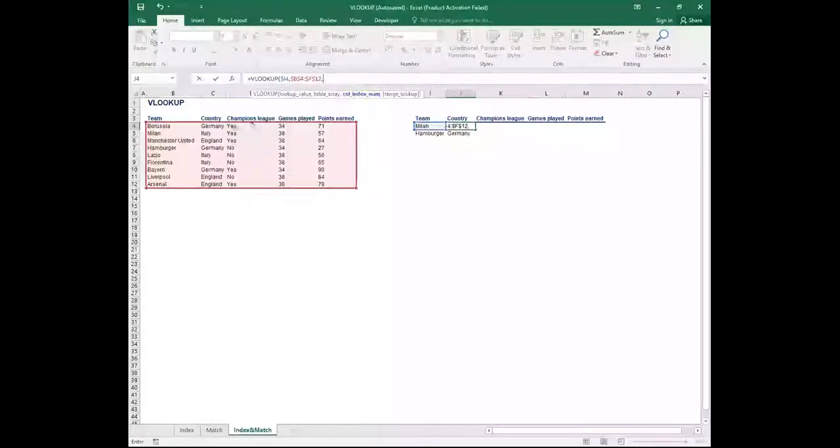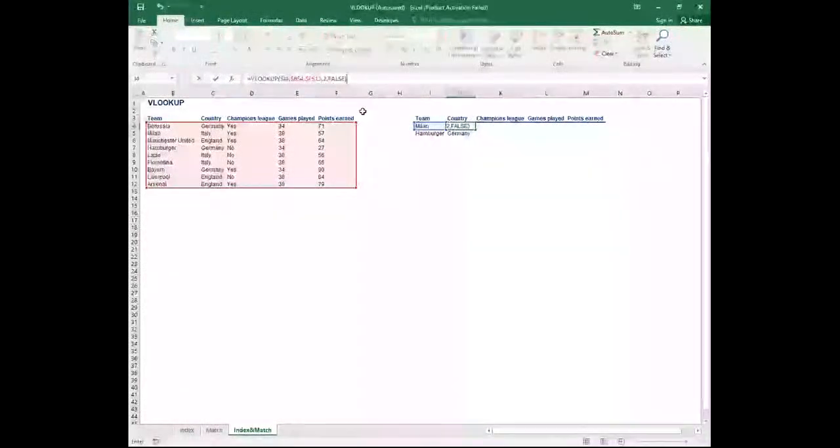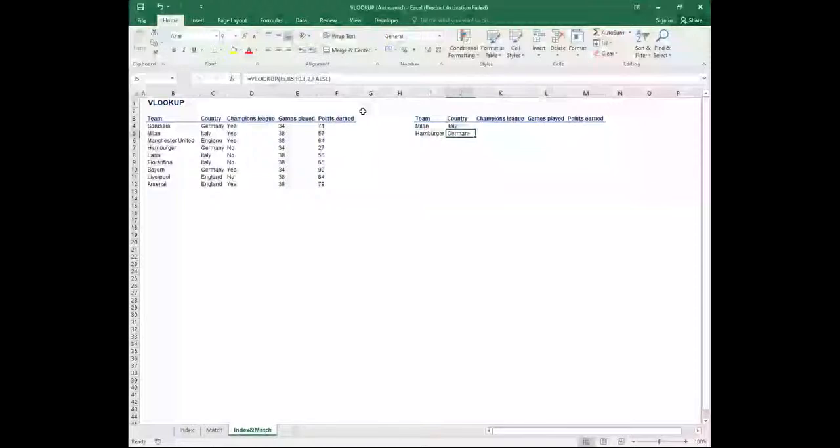So column index, which column are we talking about? The country. It's column number 2. You press column number 2. After you press column number 2, you say equals. Of course, you want the exact match. I want the exact match like that. And then I'll say close bracket like that. Close it up. Say enter. When I say enter like that, now I'm good to go. Because here I've been able to get Italy.